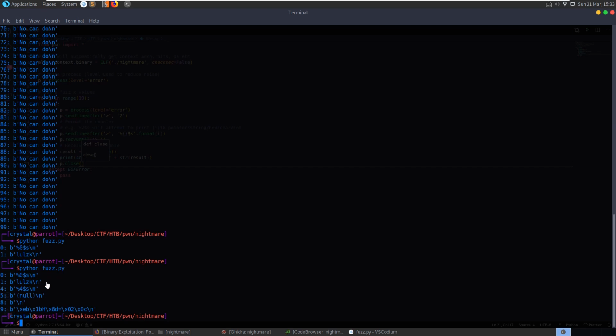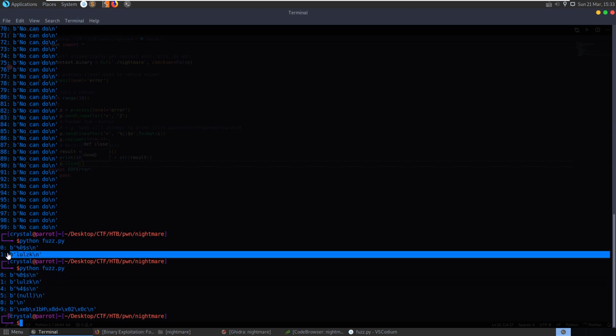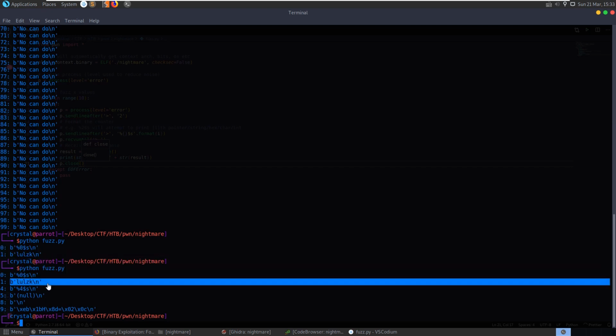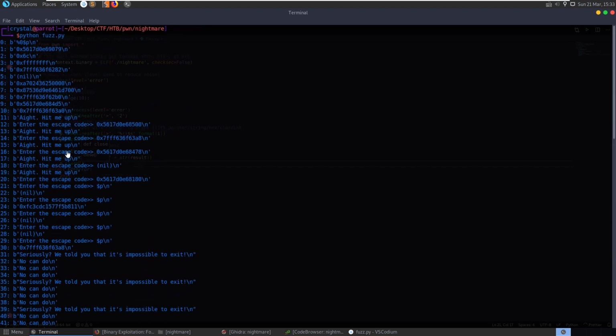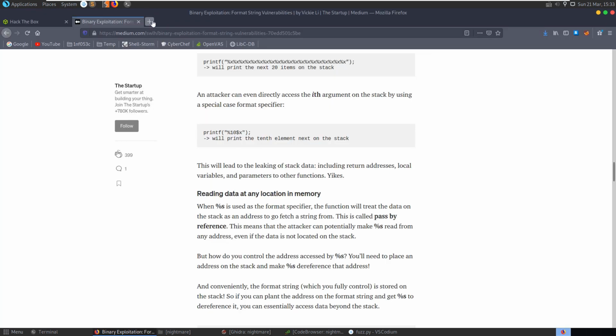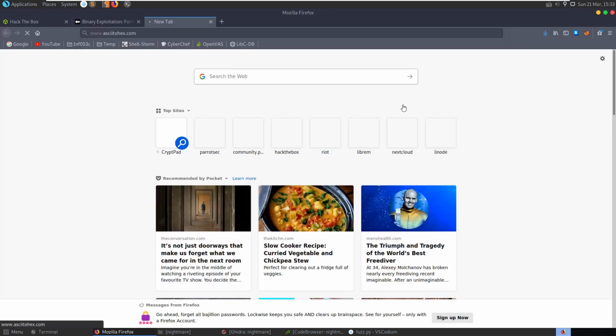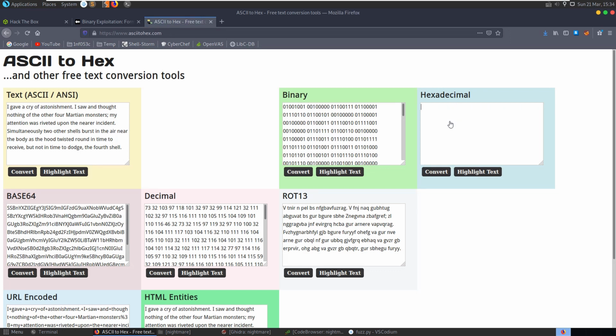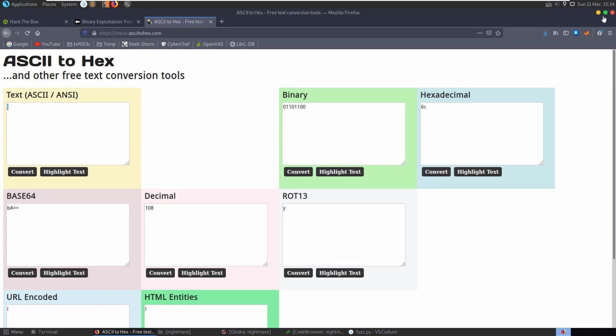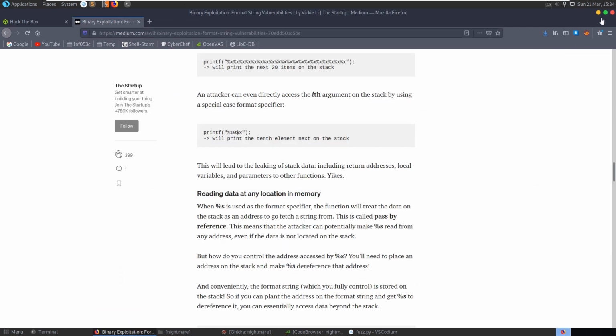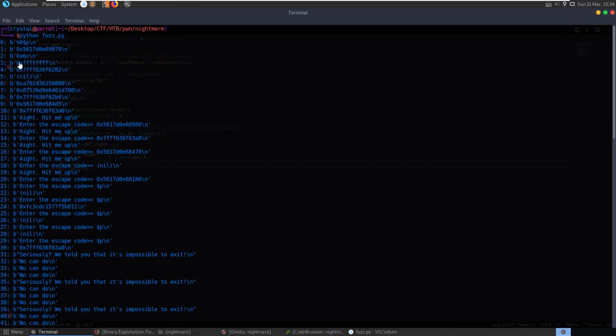So for example, in that first case right here where it crashed out at the second one, here it just hasn't printed it, and the reason it crashed out was because the second one was 0x6c, which if we go to ASCII-to-hex.com and put in 6c, we'll see that was the letter L. So it's tried to access the letter L as a memory address and print the string that's held there.